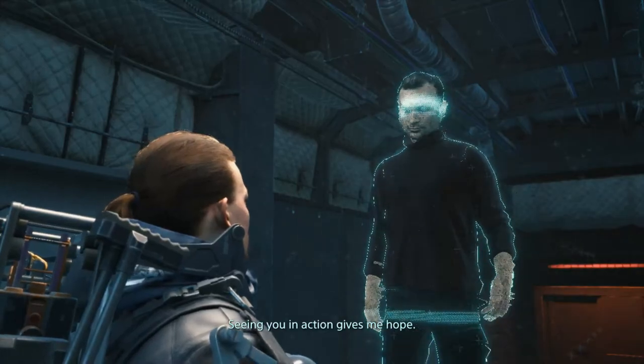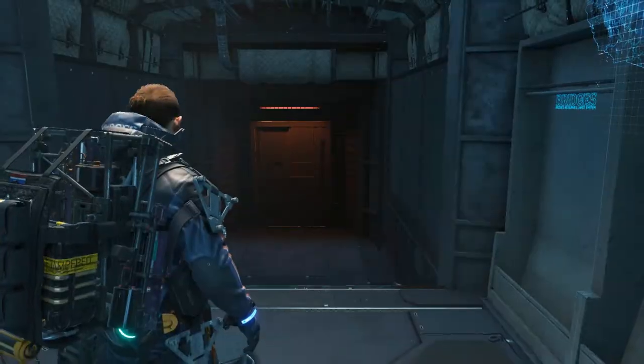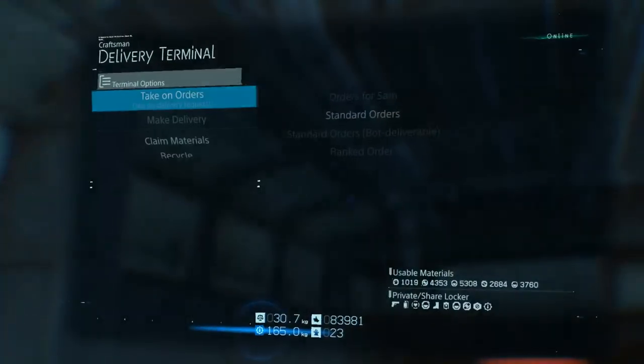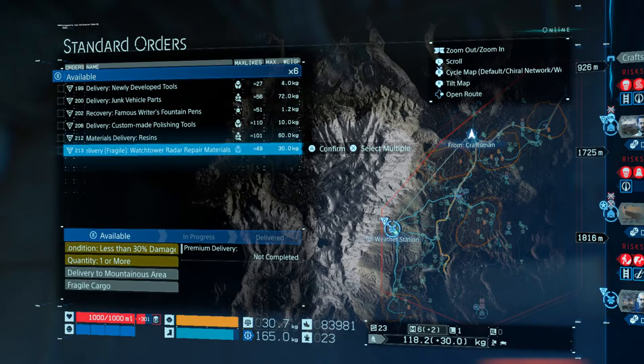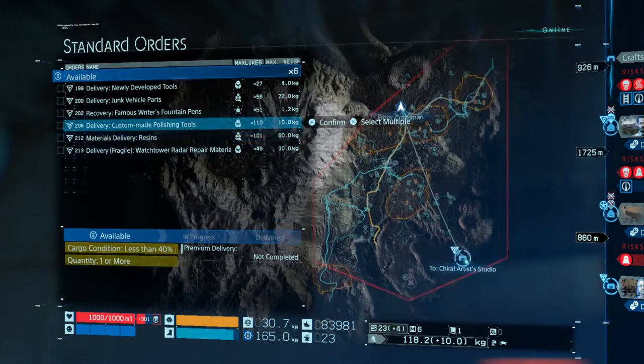Seeing you in action gives me hope. Well, thanks, man. We'll do. Good work. New order available. Okay, we're gonna go back. 30 kilograms to the weather station. 60. I'm never going back there if I don't have to.